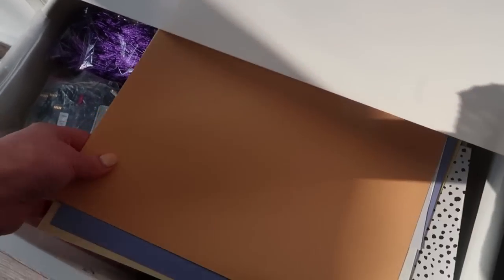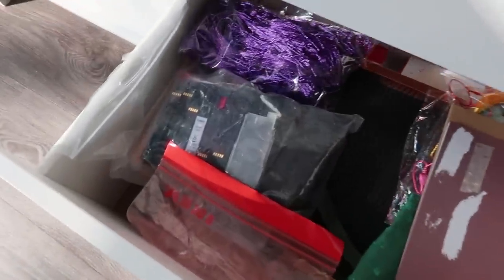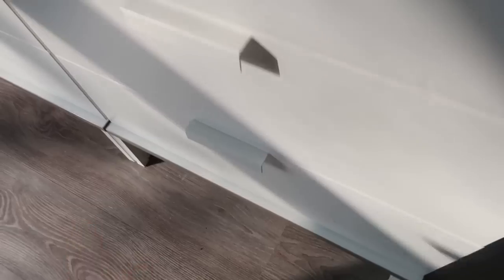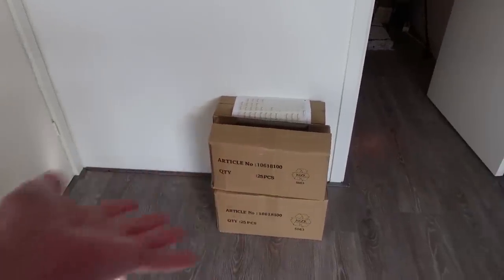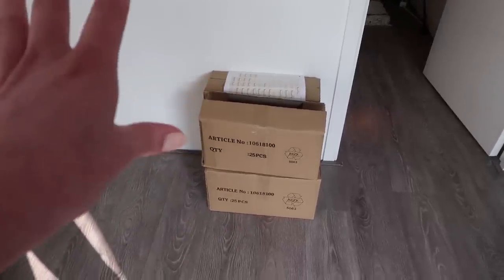This is like cardboard that I use if I'm taking photos. Some more, all of my empty cartridges, tassels, just a lot of things that I don't need all the time. Then this, I still need to clean this up. This is some very new exciting product that I still have to kind of like finish. So that's there right now, because I honestly have no place to put it.